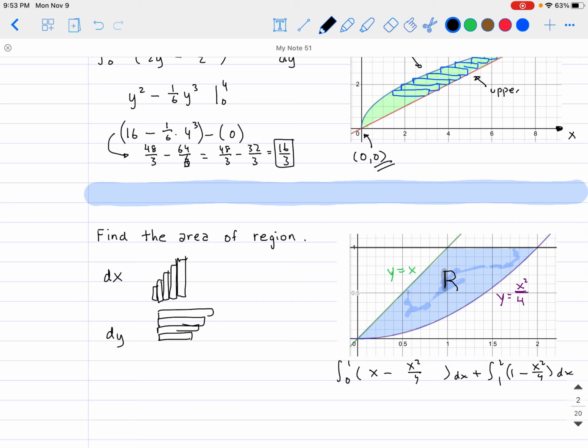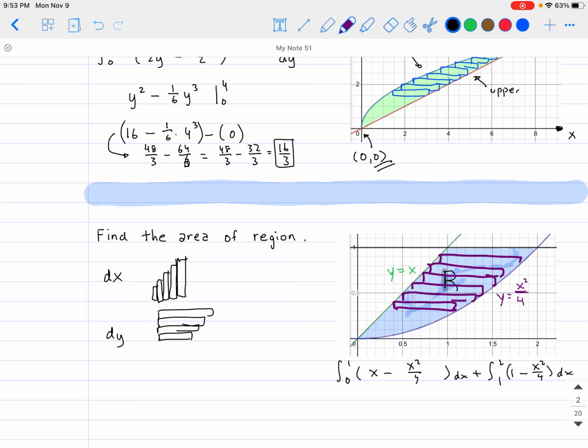If I do it this way, where everything is vertical, and again, the best way to see it is you need to tilt your head to the right by 90 degrees. If you do so, then it's very clear what the upper bound is and what the lower bound is, and you don't even have to split it into two parts. Here, let me draw some illustrations on the right-hand side of what those partitions look like. So here's one piece, here's another piece, here's another piece, and so on and so on.